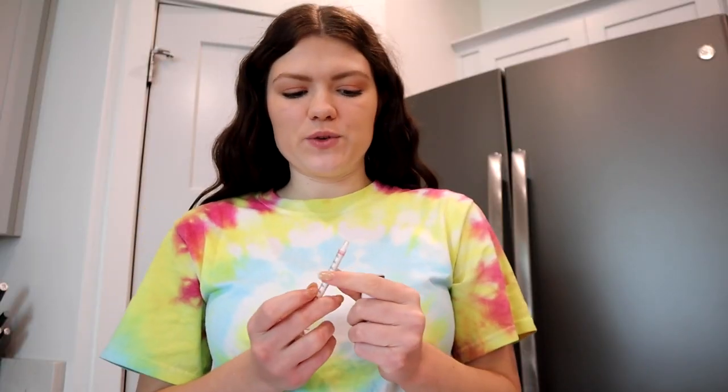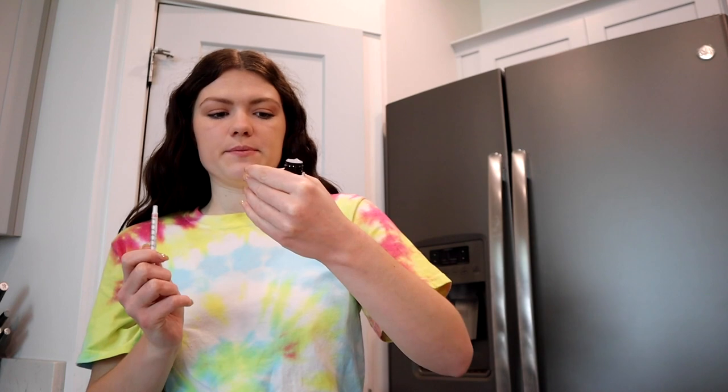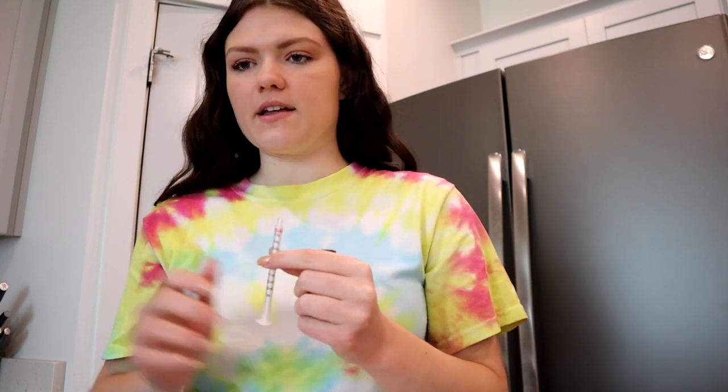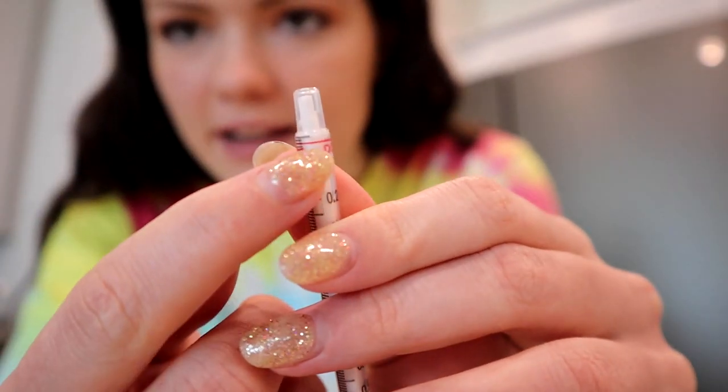All right, it's time to administer the medicine. So this is Ponazuril. I'm so saying that wrong. I have to give 0.02 milligrams by mouth once every 48 hours for 2 doses, and then I repeat that in 14 days. So this is the second time that Beardie is getting this, and it's so cute because I fill it up to literally this tiny, tiny line. It's not that much medicine because he only weighs 8 grams.